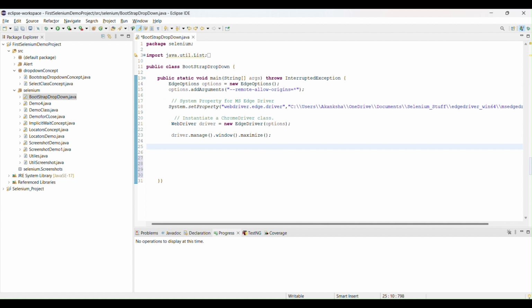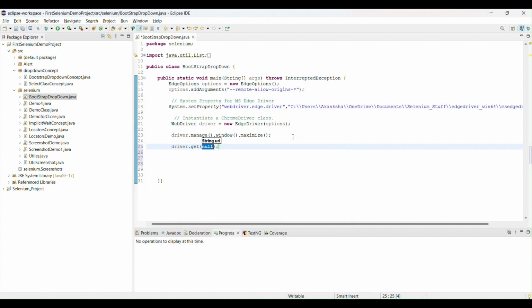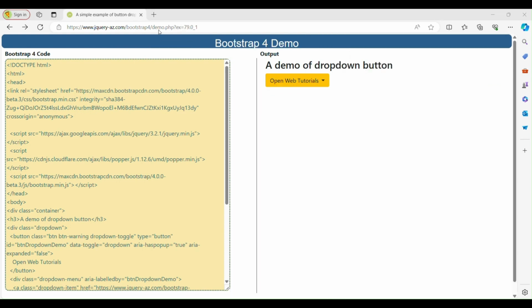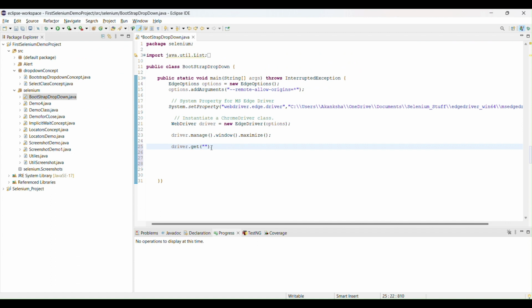just open the website, right? So how are we going to launch that website? Using the driver dot get method. We use the get method for a URL, right? You can provide whatever URL you want to test. So I'm going to test this URL. So just one second. Just select this URL and paste it inside the get method, under double quotes. So this URL we just launch, right?